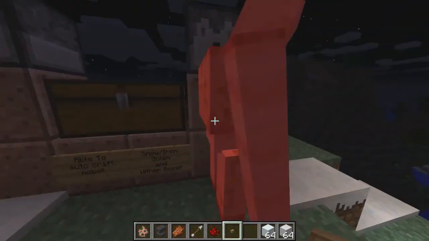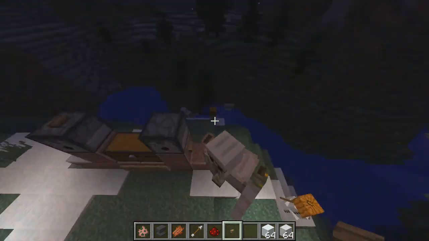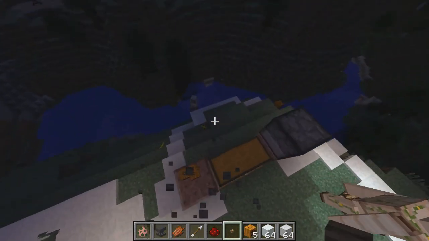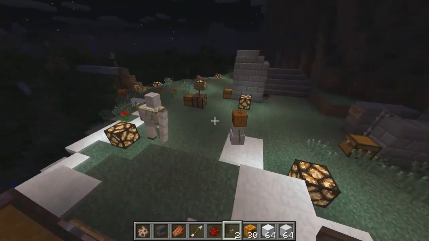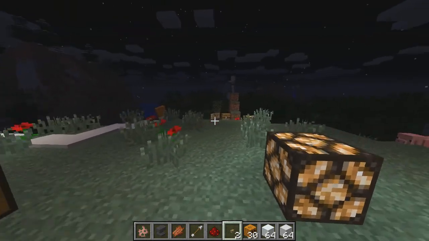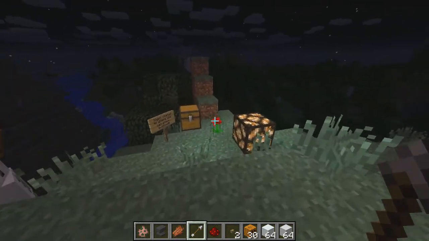Boom, and there we go, instant iron golem, although they do kind of glitch into the wall and start killing themselves. But yeah, so you don't even have to do that anymore, which is really neat. And I believe that's it. Oh, the snow golem is trying to shoot the skeleton, but failing miserably. Oh, knocked him off.